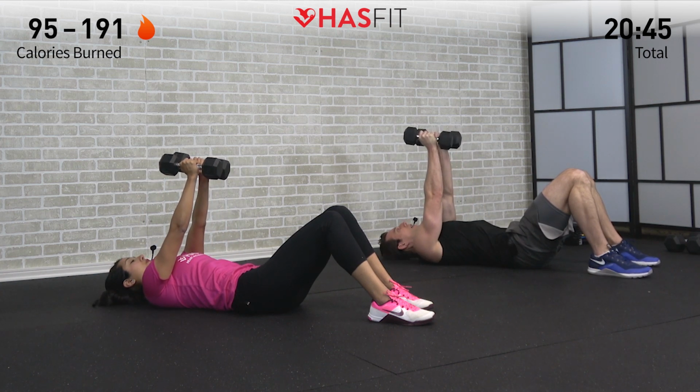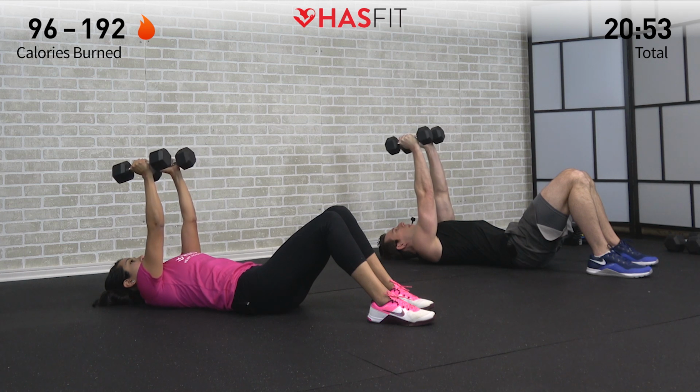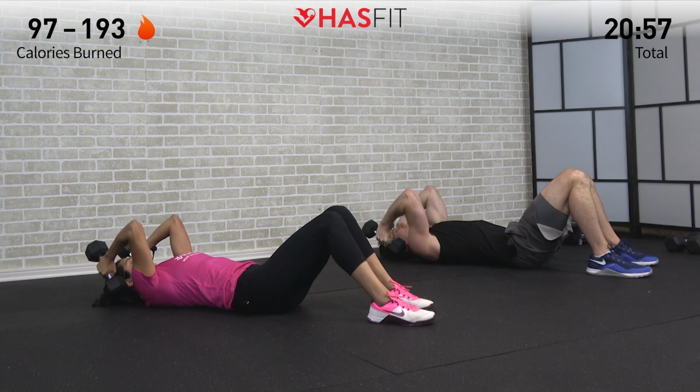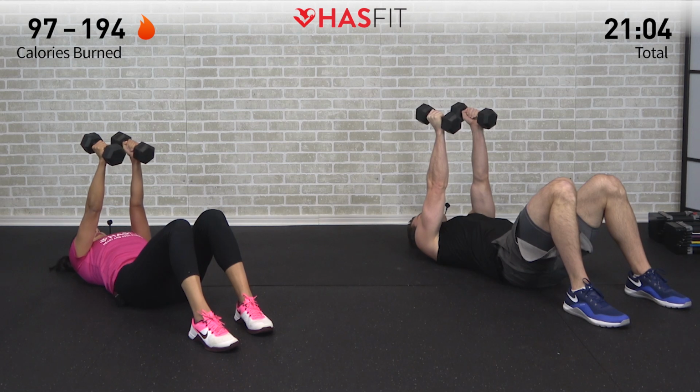Good job. Okay, keeping those dumbbells up. We're going to move right into the next one. No break. Now we're going to do a 2-in-1 exercise. On the way down, we're going to only bend at the elbows, keeping the palms facing in. We're going to do a tricep extension. When you get to the bottom, bring those elbows to the floor, and we're going to press up in a narrow press. So it's 2-in-1.